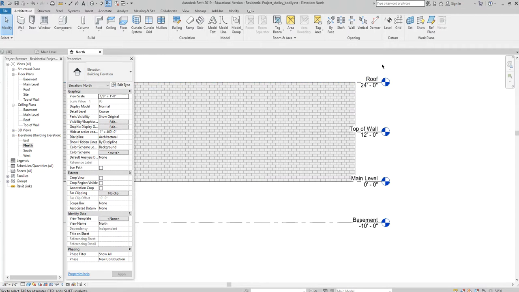In a pretty simple model like the one we have, you think, oh, it's not really a big deal. But if you have a very complicated model and a lot of people are working on it, then it's very valuable because everybody's always working on the most current information, essentially.